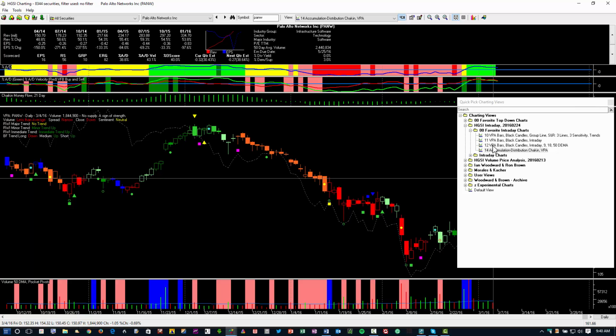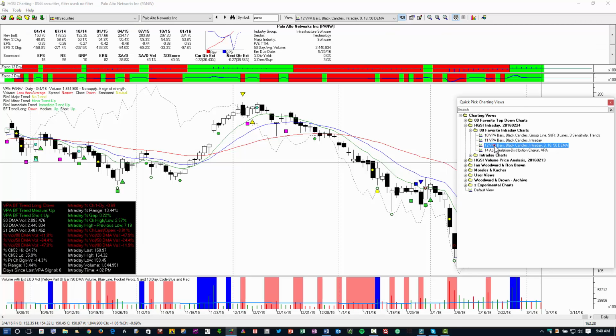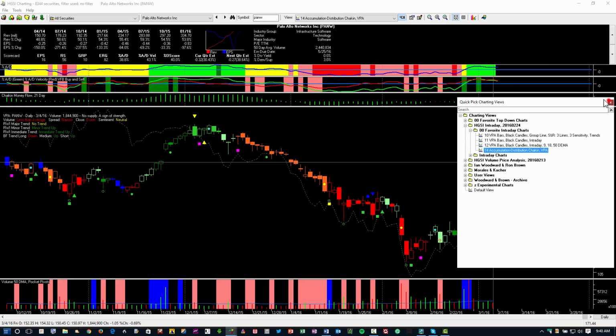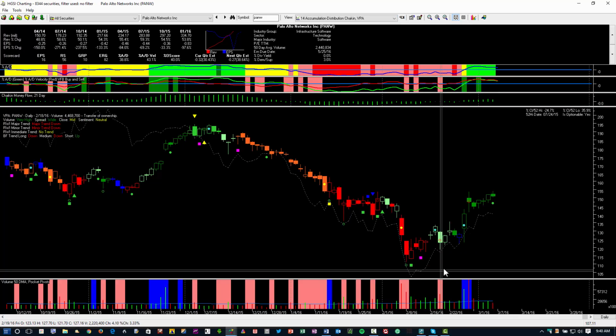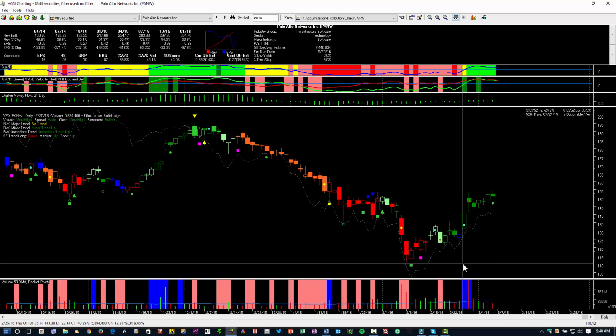Let me flip to another chart for PANW. Here's the one I want. Look at this stock. It's already up 36% from its 52-week low. I mean, what are you waiting for? Go back to the accumulation chart, and you can see that this group started moving up back here. Now the accumulation bar on PANW did not show up until here.